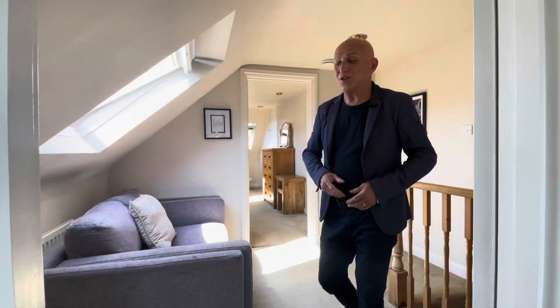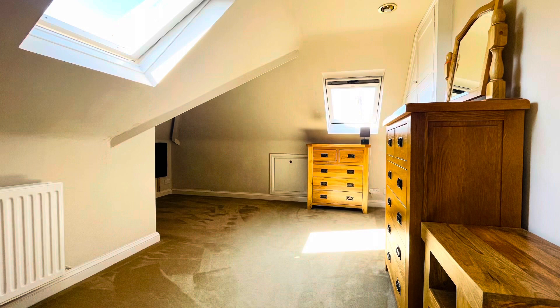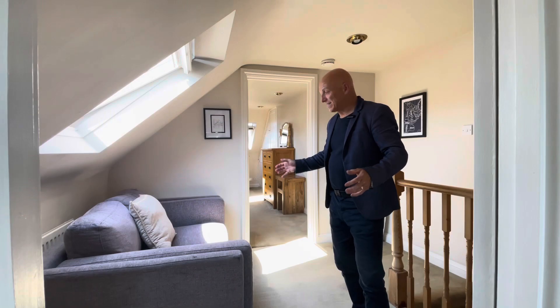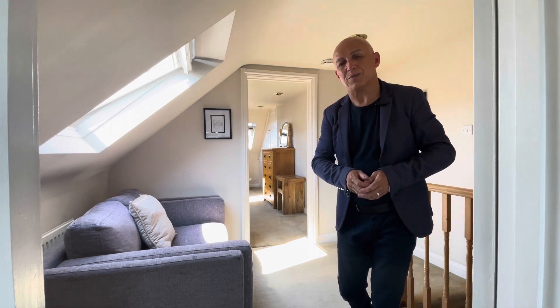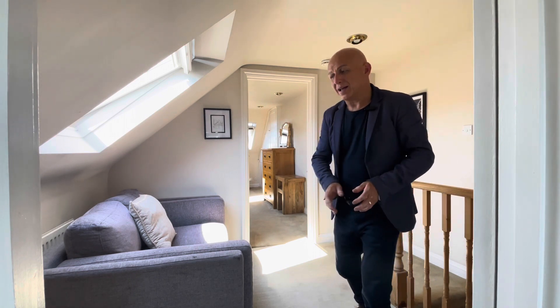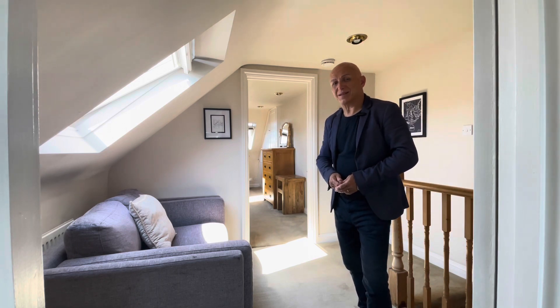On the first floor you've got a converted loft — it's a really good conversion. You've got a bedroom at the front which is a double, then living space in the middle, and then a quality three-piece suite at the rear. All in all very self-contained and could serve a number of uses in my opinion.